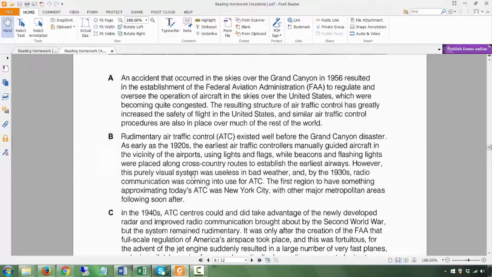It is not very clear whether it is still used or it is not used. Okay, all it mentions is that radio is the main way, but it's still possible that it could be used. It's possible that beacons and flashing lights are still used nowadays. It's possible that it's not used. It doesn't mention, so it's not given. Next question.